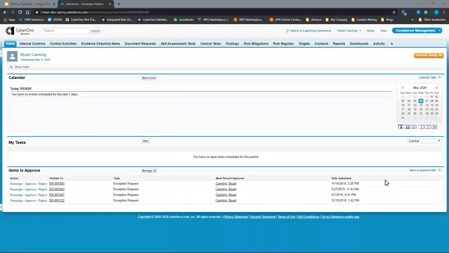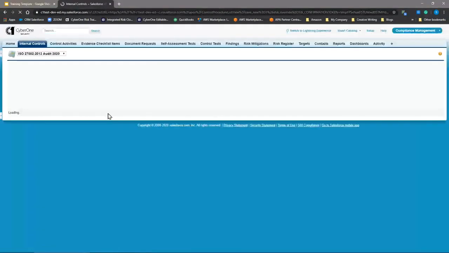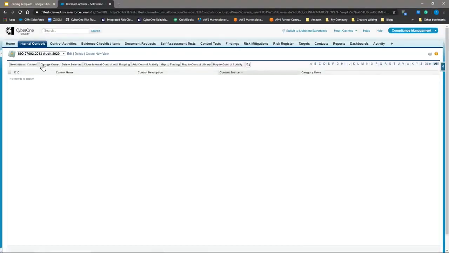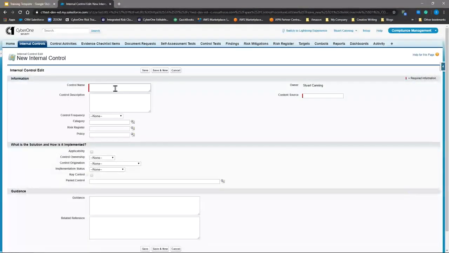So here we are in our management platform and we are in the compliance management module. The first thing we're going to do is go to internal controls. And this is where you can create a policy set that you can name here using the create view for any audit that you're doing or certification purposes for your company. The simple way to do this is just to click new internal control. And we can build out our internal control directly into the record here. So first we'll start by adding all the information that we need for the internal control.